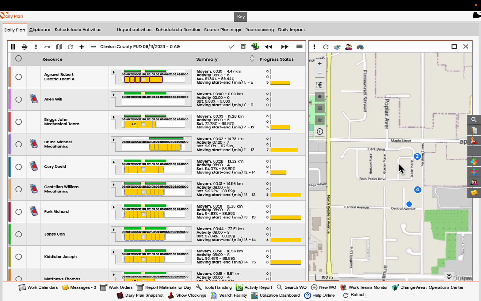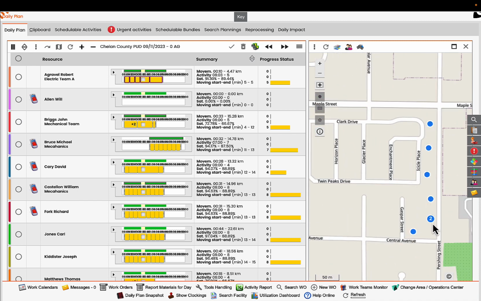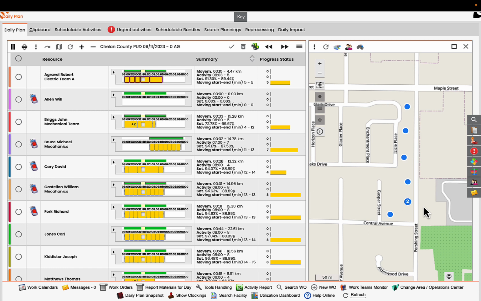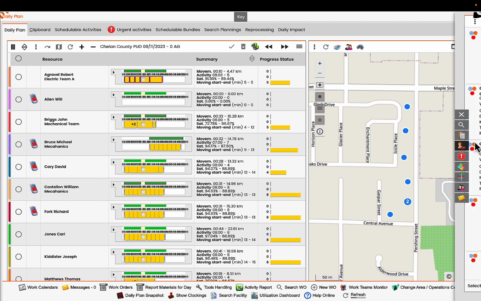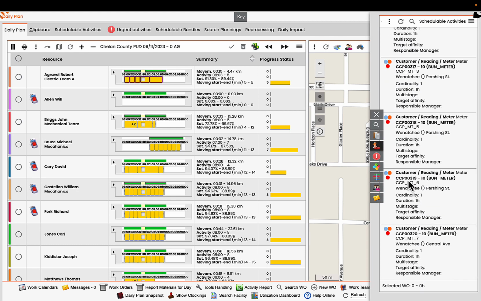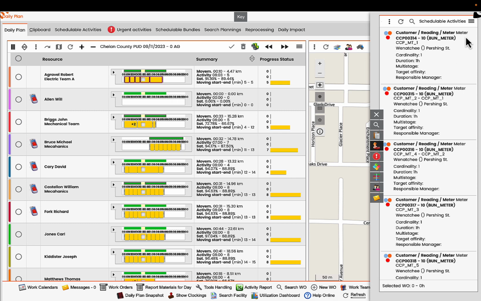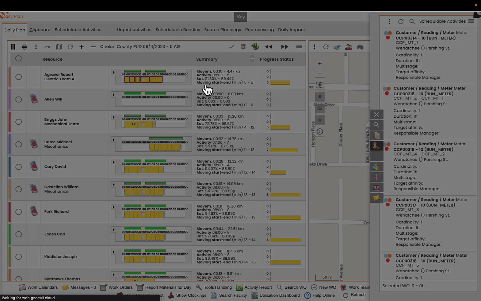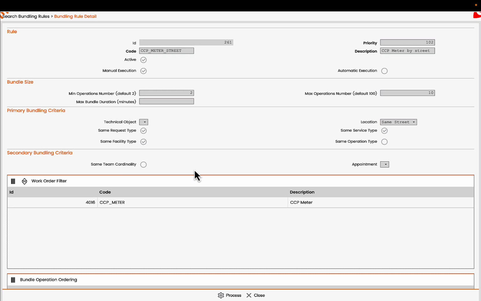And then you see that these meter jobs are located on the same street. So instead of scheduling them to different folks, instead of creating individual jobs, let's go ahead and create one single job. The system can automatically put a duration factor there. So we're really creating those economies of scale of when the technician has parked their vehicle and is doing those meter read jobs by foot. So you see here, these are all the meter read jobs. And what we're going to simulate is the bundle that's going to be created.